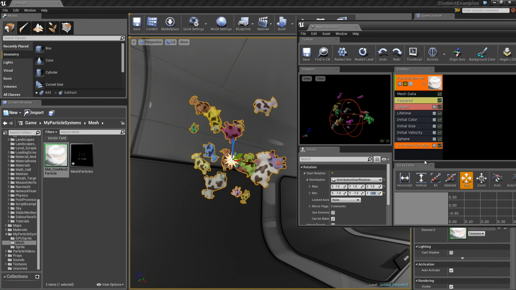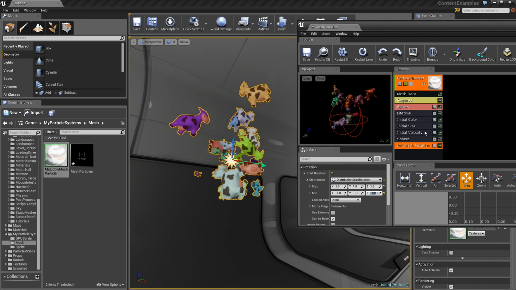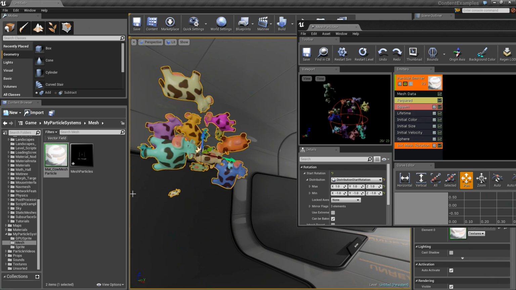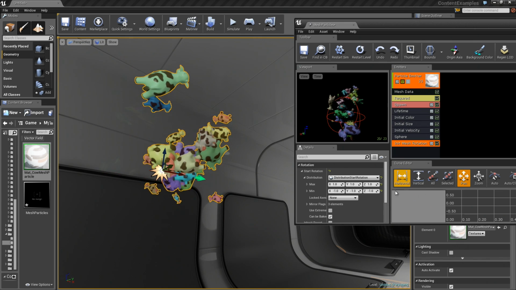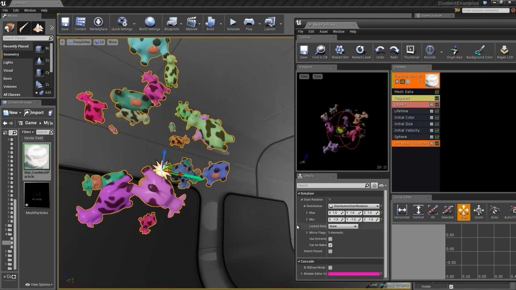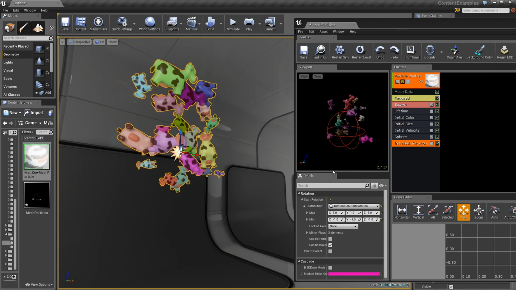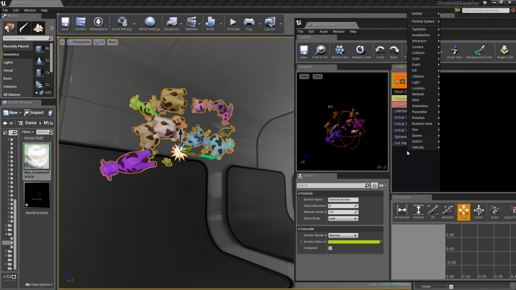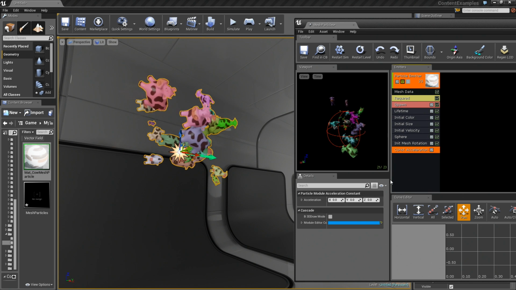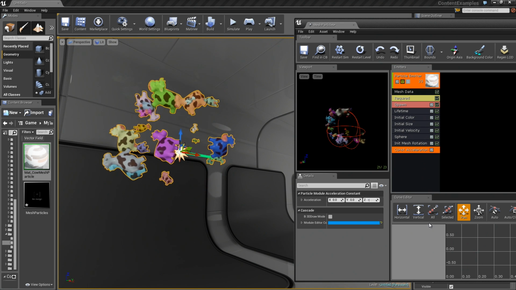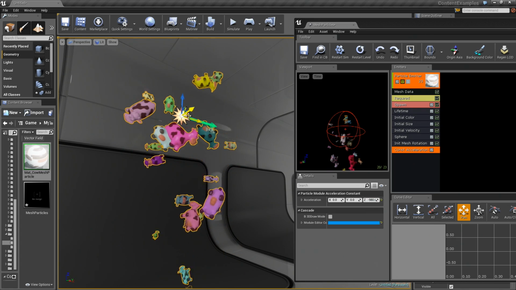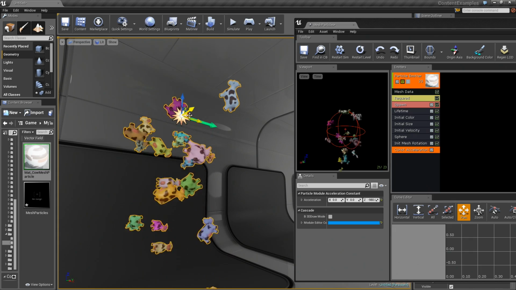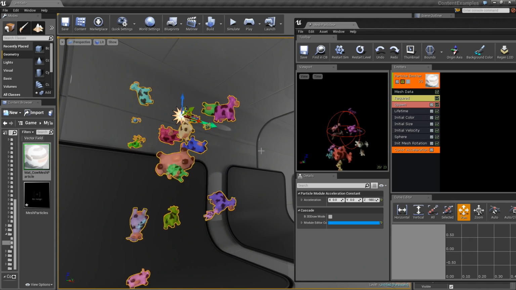Now, let's make the cows fall down to the ground. So I'm going to, again, try to make the most of my screen space here. I want you to be able to see Cascade, but there's a whole section of Cascade we're not going to be using too much, so it's nice to be able to see stuff in the level at the same time. So let's right click and we will add an acceleration. I'll just do a standard constant acceleration, and we'll set Z to -980, and they just start falling. I like how they get that little kind of upward pop at the beginning too. So we'll leave the initial velocity right where it is.